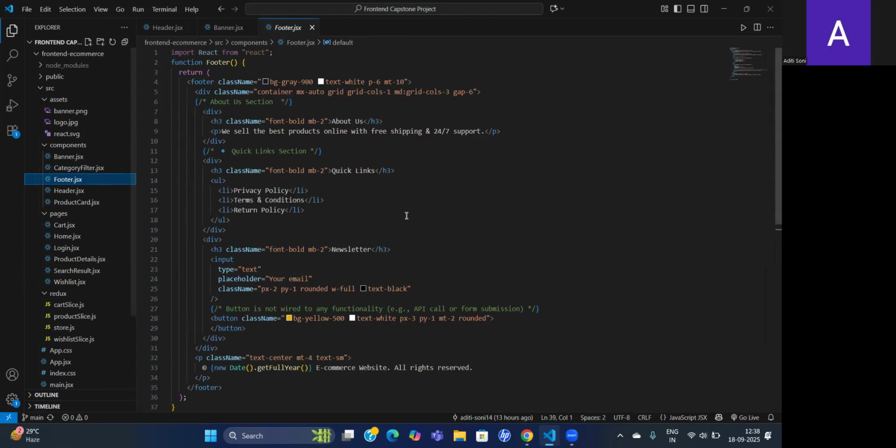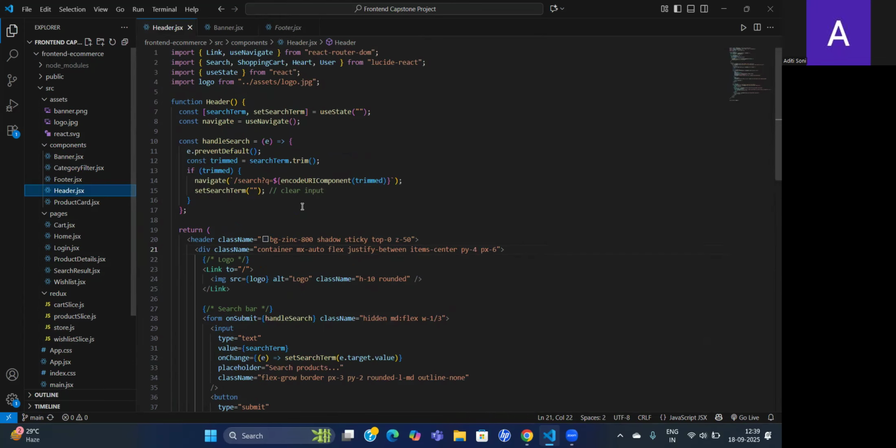And this is my footer.jsx file code. The footer component is very simple but necessary. It usually sits at the bottom of every page. Inside it, I return a div with background color and padding. In this footer, I display the copyright text and a short tagline. It doesn't have any logic, just a reusable layout element that makes the site look complete. I also include privacy policy, terms and conditions, and returns policy.